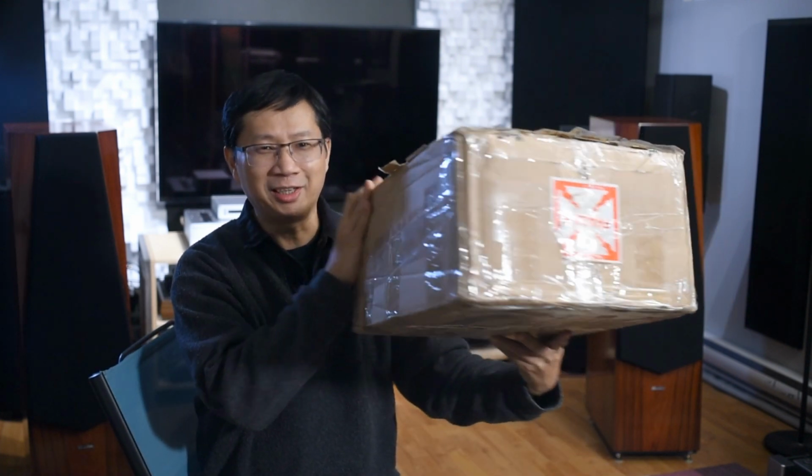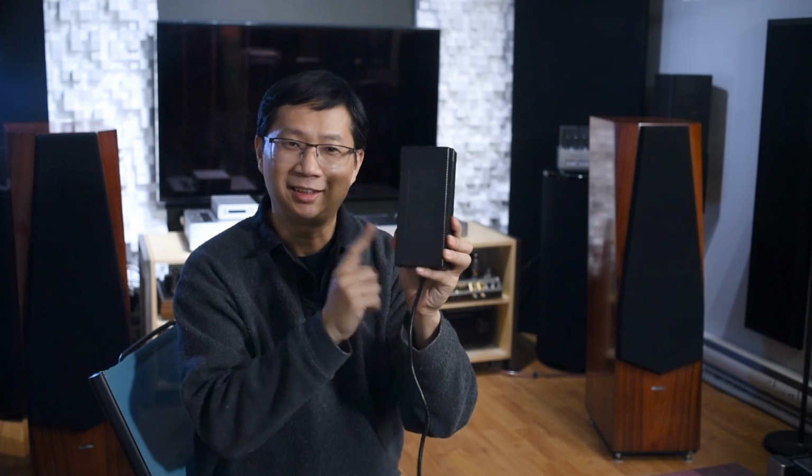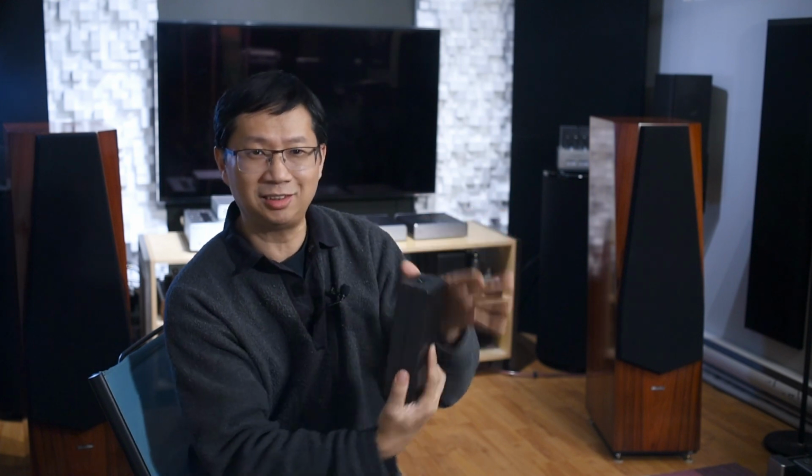So when I received the monoblocks, I was scratching my head. It came in one small box. I was like, okay, so is the power supply in another box? You see, this is the size of the power supply of the original Timekeeper 3i. I was expecting two of these, and given they are calling it a supercharger, I was expecting like double the size, but I got this instead. Dude, I think my Xbox power supply is bigger than this. You gotta be kidding me. Last I checked, the lithium crystal have not been invented yet. So they call it the supercharger, so it must be super.